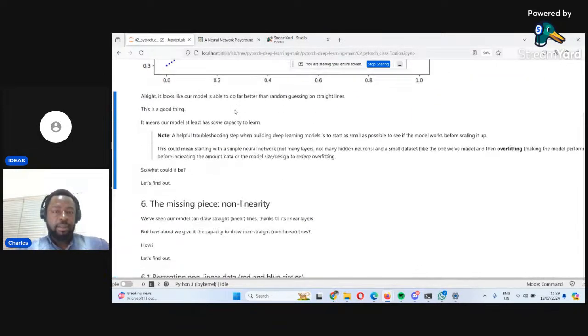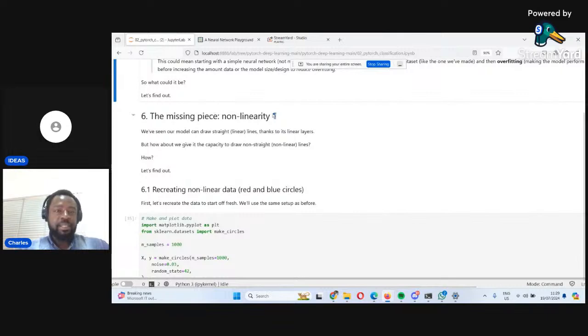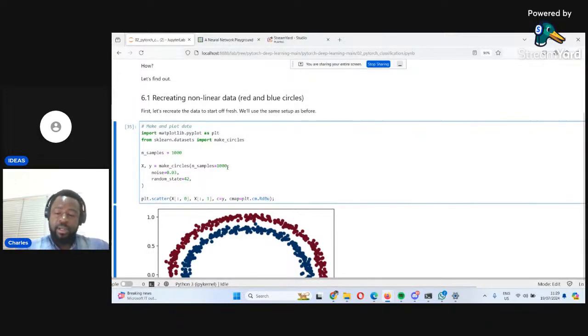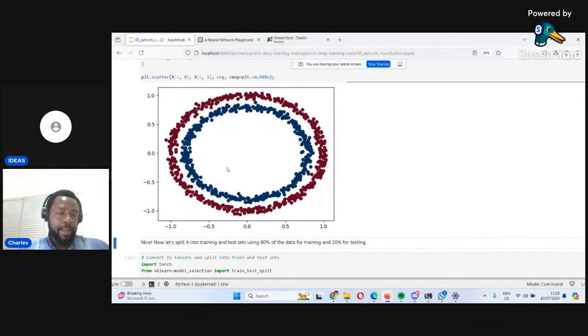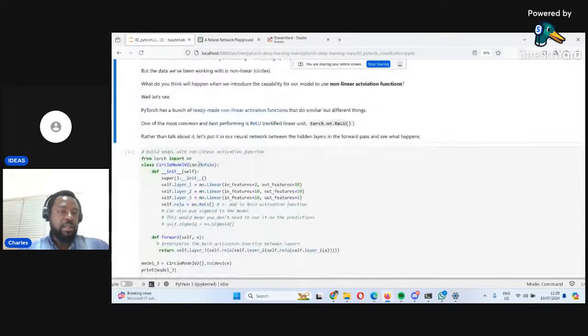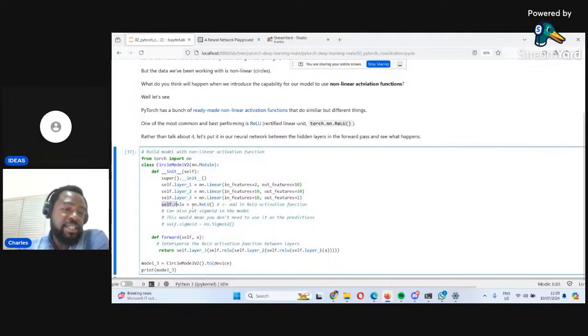All right. So now, like I said, the missing piece is the nonlinearity. All we need to do is add a nonlinear transformation to all those matrix multiplications, and we'll do well. Remember, this is our data set. We make it into a tensor. Now we introduce nonlinearity. Specifically, the nonlinearity we are introducing here is a ReLU. We'll explain what a ReLU is in a moment.